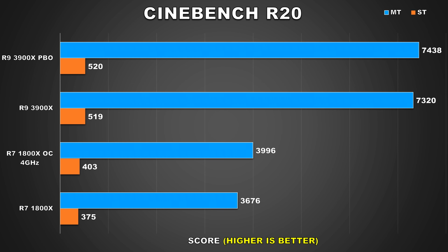In terms of single core improvements, here we're also seeing some good gains with the stock 3900X. It's 38% faster than the stock 1800X and is 28% faster than the overclocked 1800X. A remarkable improvement for the single core as well, an area that AMD really needed to improve on. Again, like the multi-core score, PBO did basically nothing for the 3900X. Not sure if this is because at stock the 3900X was already doing a good enough job to hit its max potential, or if PBO is still somewhat buggy with these early BIOS updates.